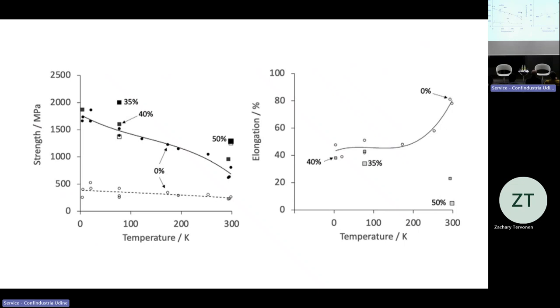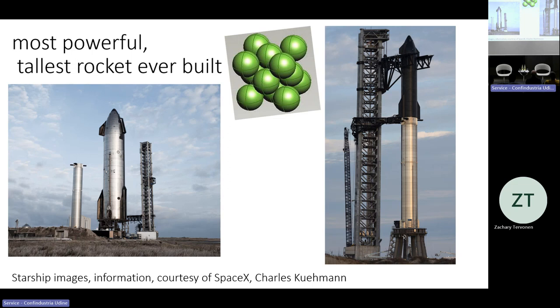Well, it's aluminium-lithium alloys. They're light and therefore you think you can make a rocket from them, right? So all the Apollo missions, et cetera, used aluminium-lithium alloys for the rockets. But with this, you can actually make them out of steel. And this is the largest rocket ever built, right?